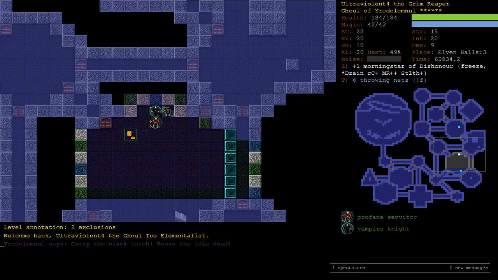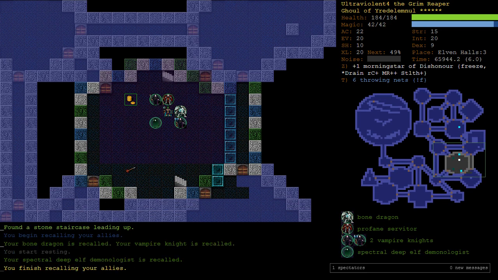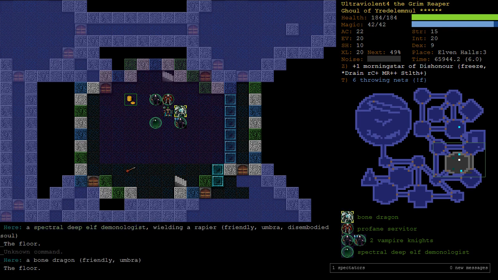Kind of looks like we don't have much of an army left, but that's not quite true. They're hiding. You can call them in. We've got a few more guys. So we've got a spectral deep elf demonologist here who can summon great demons, who can then torment. It's actually pretty legit. And 2 of our tier 1 followers. So we've got one more slot of that to fill.